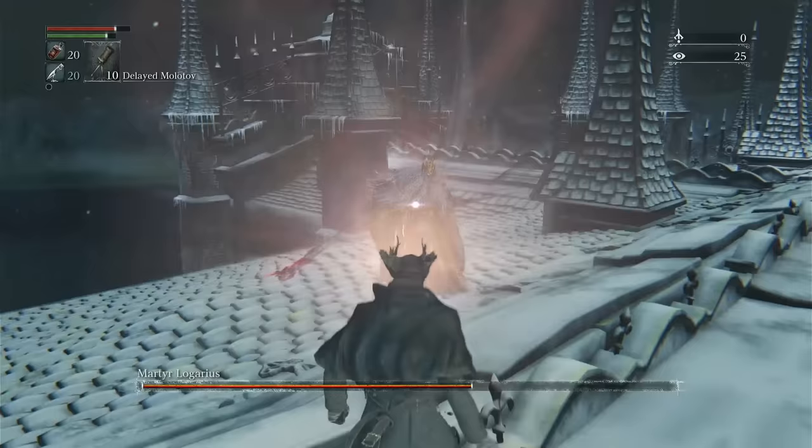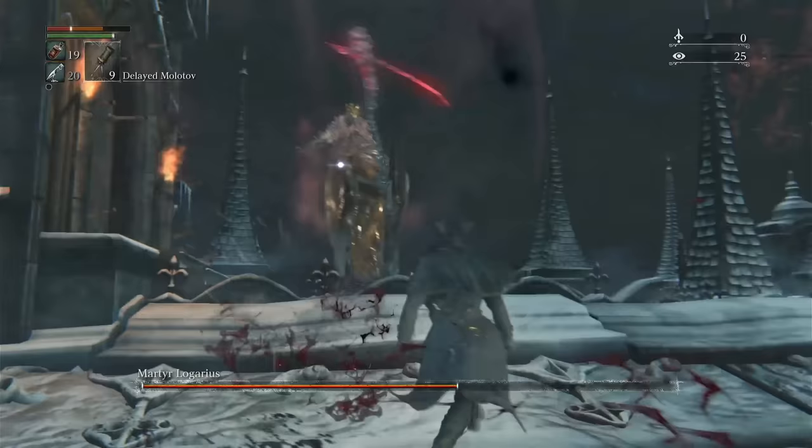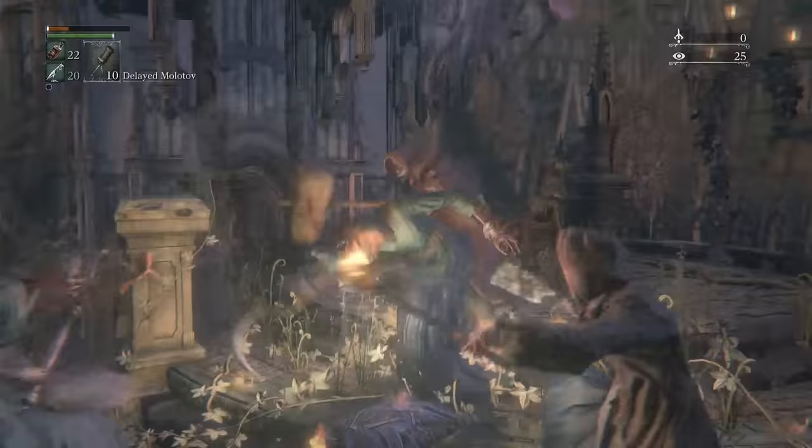Phase 2, however, is a completely different story. He's constantly moving, so it becomes nearly impossible to get a Molotov to connect without taking damage at the same time. Not only that, but I don't think we're quite at enough damage to complete this boss yet. Closer, yes, but still not quite there. Anyway, back to Yharghul. Golly gee, can't wait.